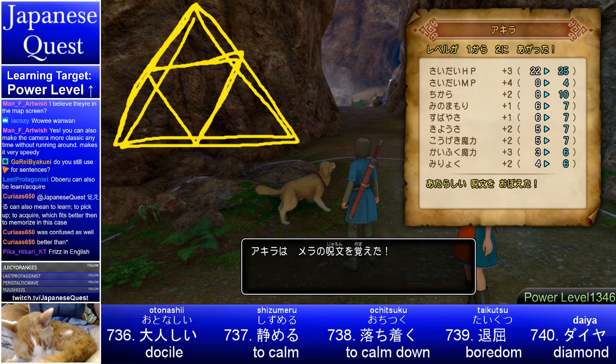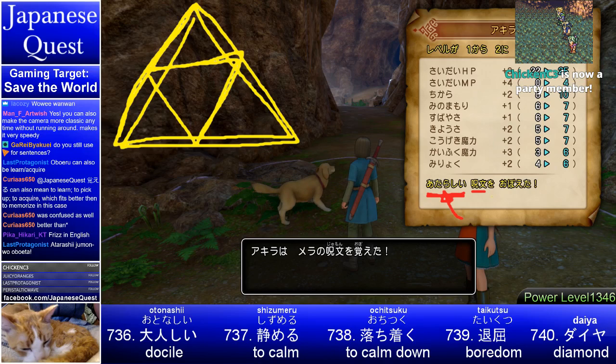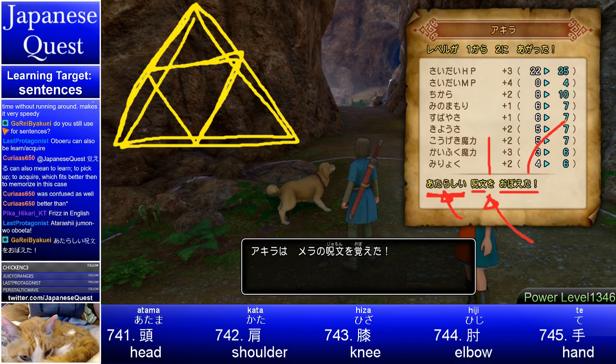So let's break this down. We start with just an adjective here. Atarashi. So something new, you know, just from the beginning. So what kind of new thing? Again, in Japanese, you have a noun, the things before it modify that. So a new spell, atarashi jumon. And then what's happening with this new spell? We have an object particle marking, so some verb will happen, some action. And the action here is to remember, or to acquire, to learn a new spell. And you see ta marking the past form, so a new spell was learned. Atarashi jumon o oboeta. So we learned a new spell.